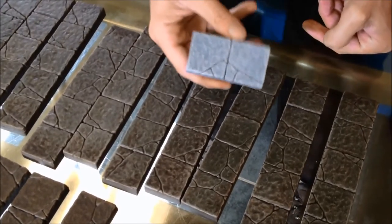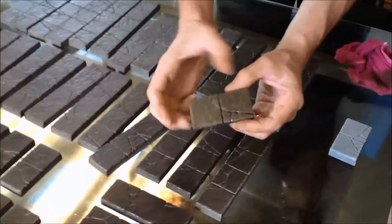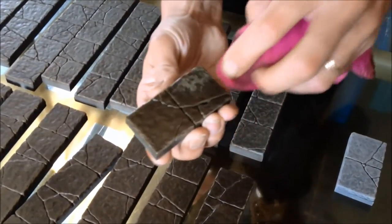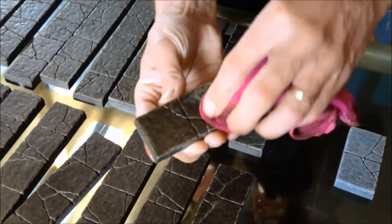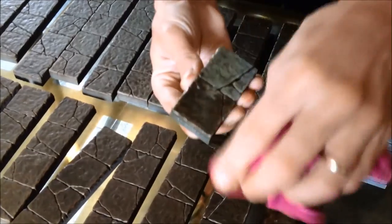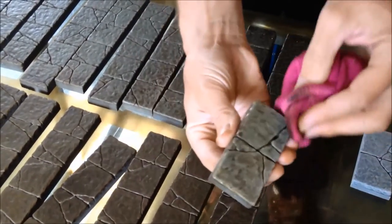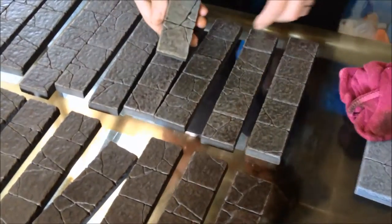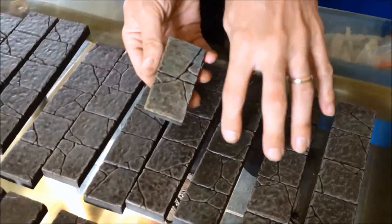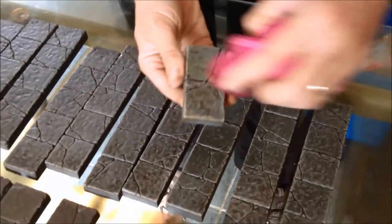There's just one quick thing I want to show you before I finish. Remember this piece? That piece was the one that we actually sealed. And if I go in with my cloth, you can actually see that because it's been sealed it isn't staining. So I can literally lift it all off. And if I compare it to that, you can see it's much lighter, because the dye is staining the paintwork on the unsealed one, whereas with it being sealed it can't stain it.